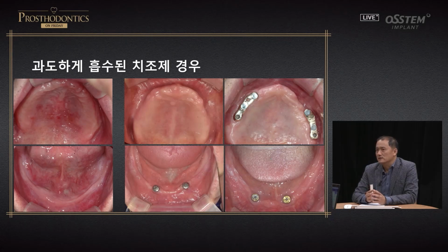So to improve retention and stability, the best way is using implant. And once that problems are solved through implants, you have more likelihood that retention and stability will be in good condition.